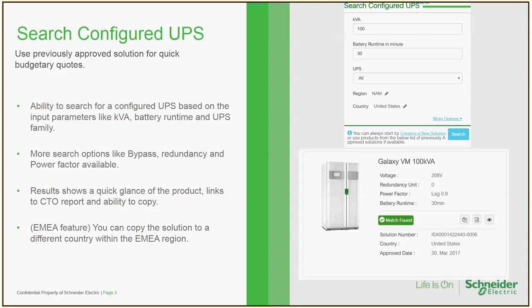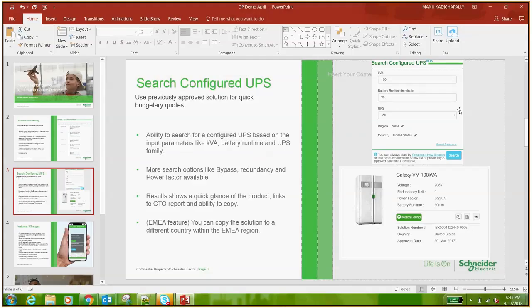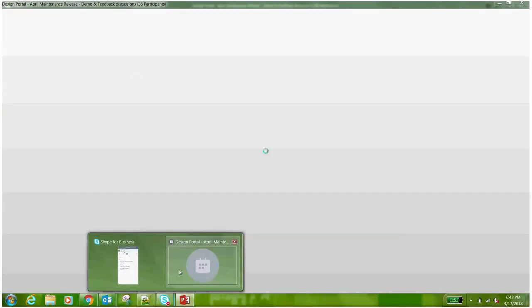So the idea here is, can we search through all the approved solutions we have in that particular region, and find a product configuration or a UPS system that is matching the input criteria the customer is asking? And if we can find it, can we copy it and create a new ISX and give that as a budgetary quote to the customer? And if that quote is more serious, or it makes sense for us to proceed, then obviously we can review the quote and get it as an order. But the real point is that it can do a fast budgetary quoting of a solution.